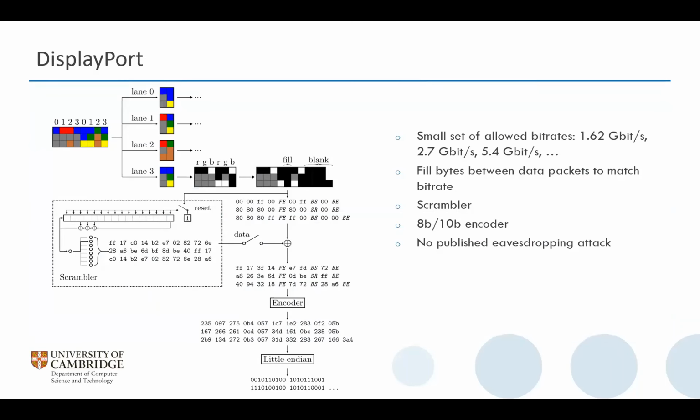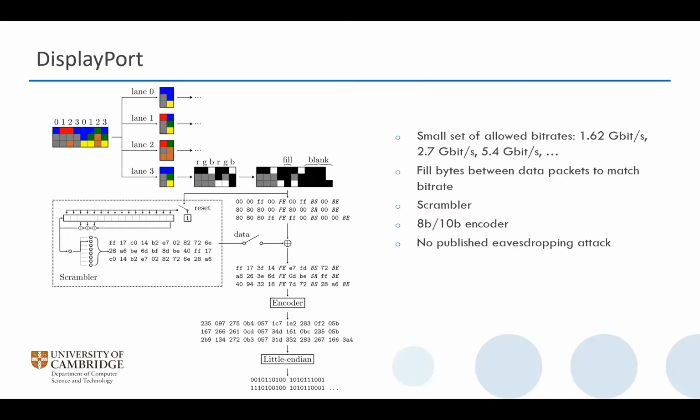And let's just take a quick look at what DisplayPort does. We have our image. It is split into 4 physical lanes, into 4 sub-images. And the most important part that happens after that is that the image data, instead of just being directly encoded and sent over the wire, is first XORed with a long pseudo-random sequence that we call a scrambler, similar, as I said, to what Ethernet does.